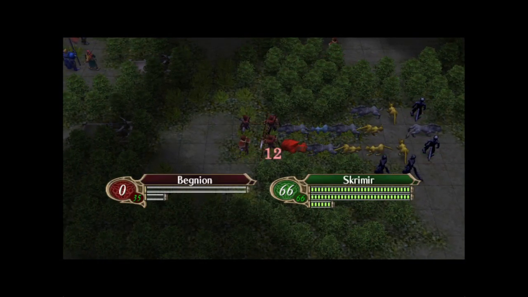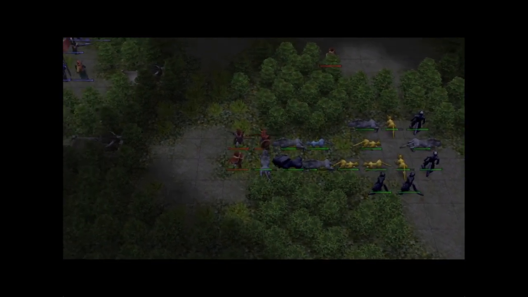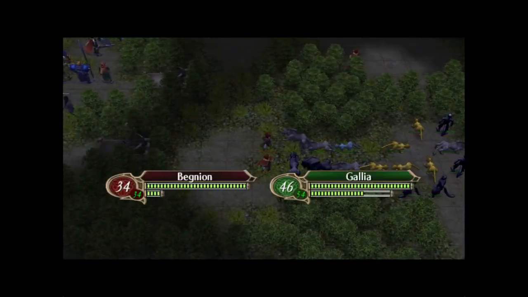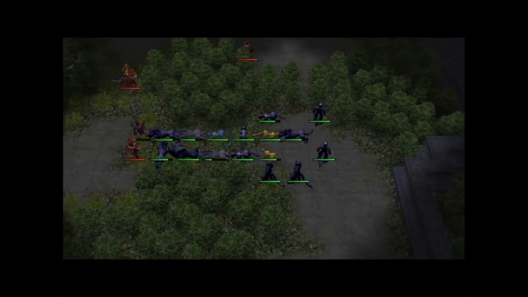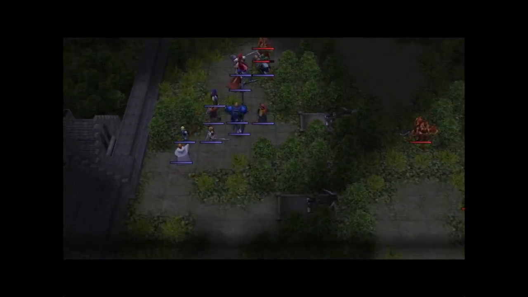And here comes Scrimmer's attack. It's good when he doesn't get to attack the mage or mages, because then the mages don't just instantly die. Yep, now they're clogged up again, which is perfect. It is what you want. It is what I want, that's for sure.